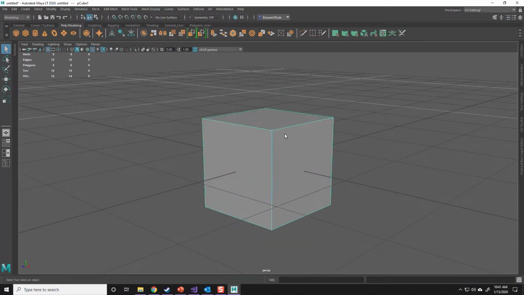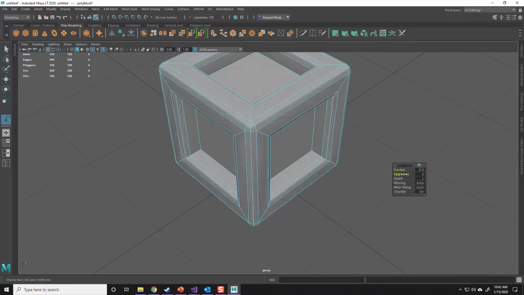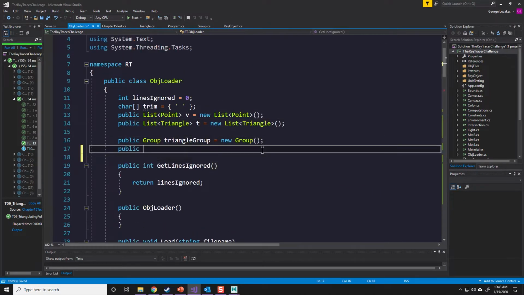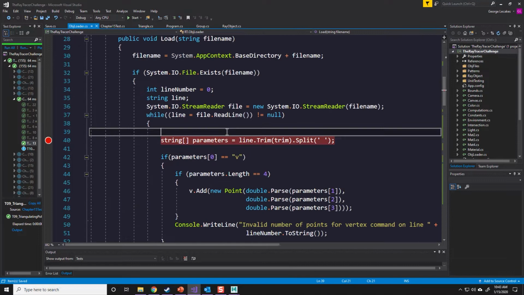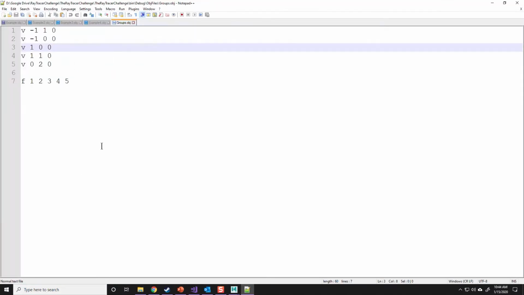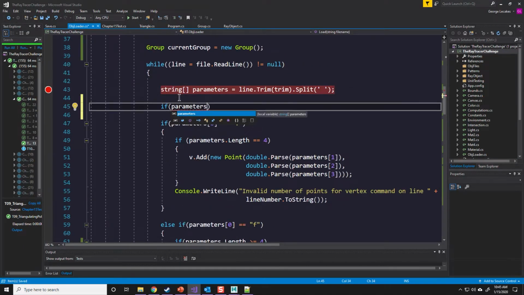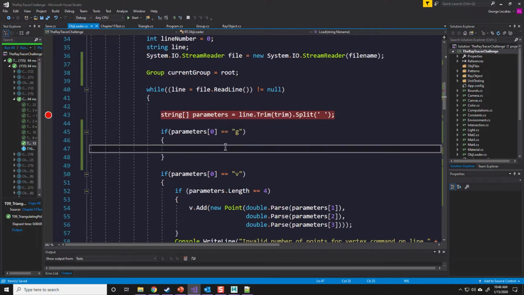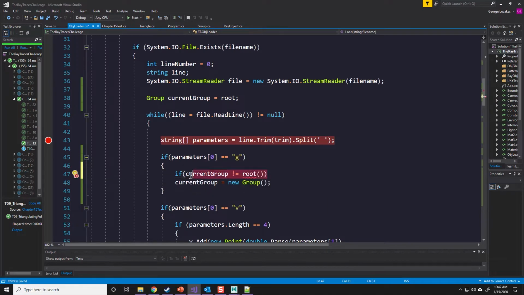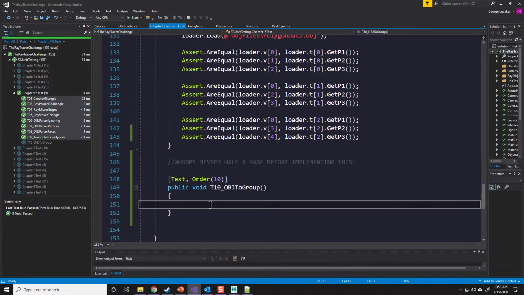I jump the gun and make a simple model in Maya to make sure my OBJ importer will work. Object files can contain a group command, which will split the triangles into individual groups, which hopefully will help us with our axis-aligned bounding boxes and make rendering a little bit more efficient. I make the loader have a group called root, where everything will start. Any groups discovered in the object file will be created and all triangles placed under it. Each of those groups will be parented to the root group.